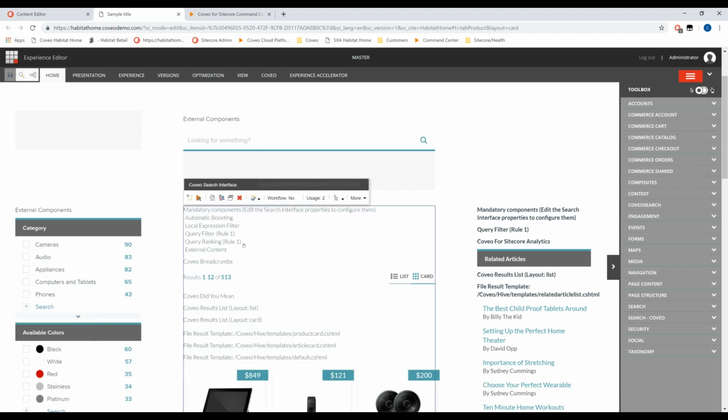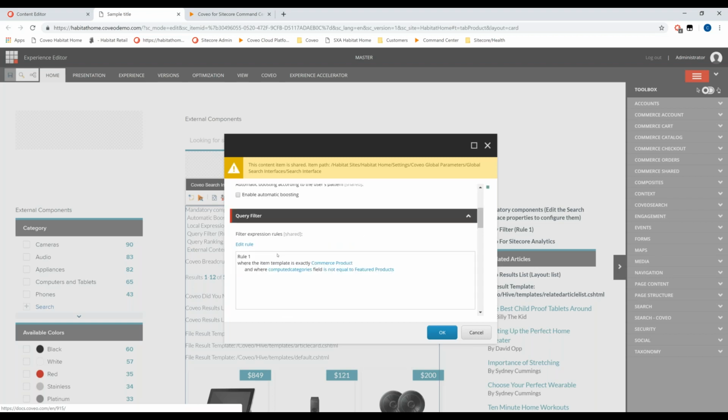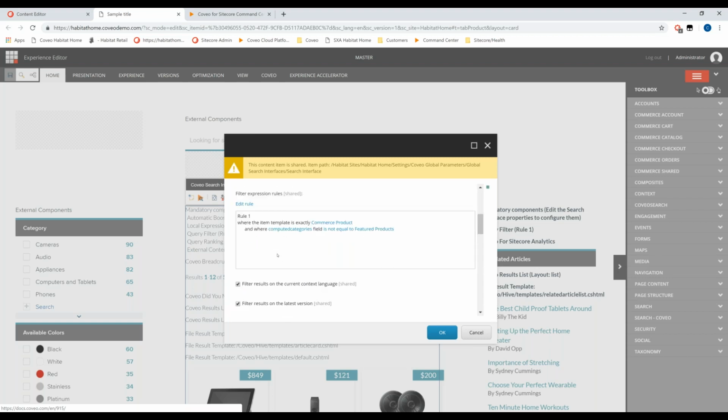As an example, with my search interface and the search results, I can put in an edit rule so that I just want to see the commerce products within this particular space. I want to add or boost the score here for certain content. We can even add specific rules when it comes to personas down to this level as well.